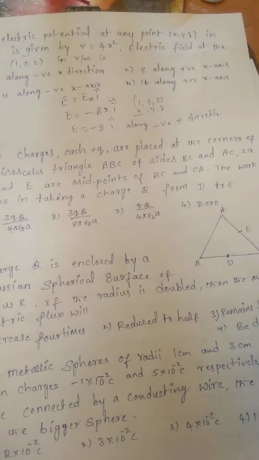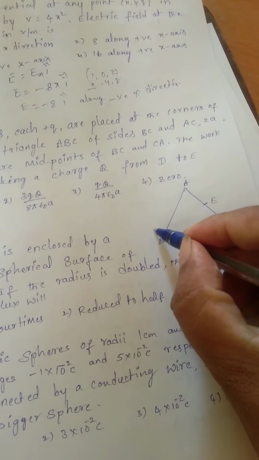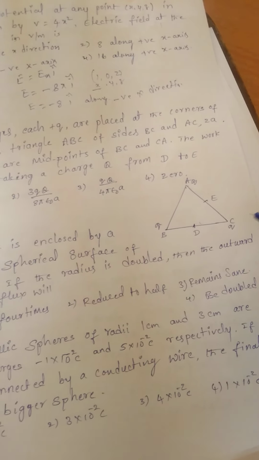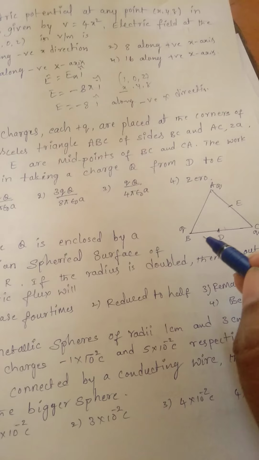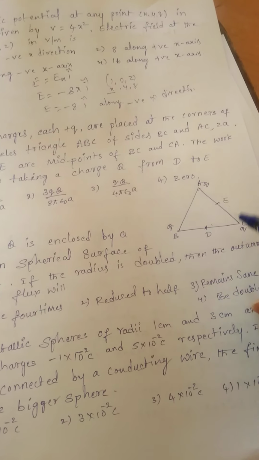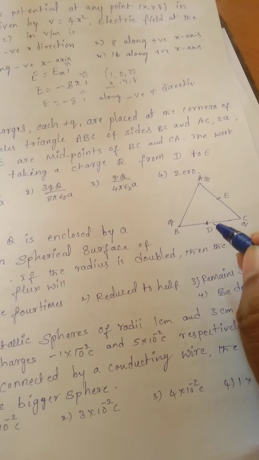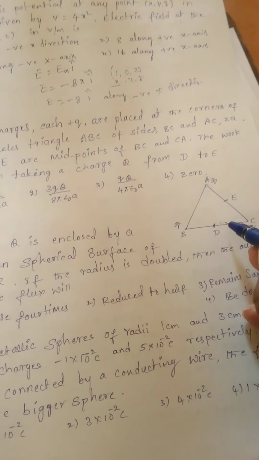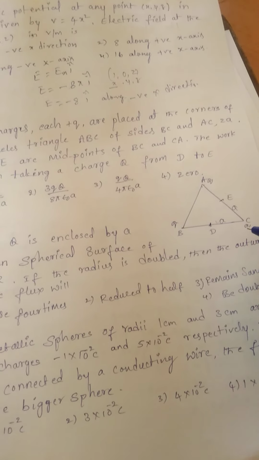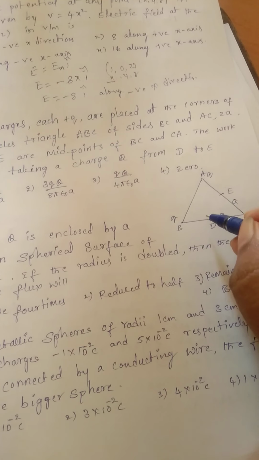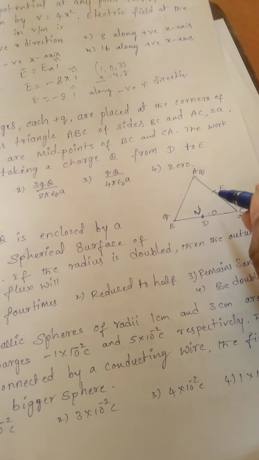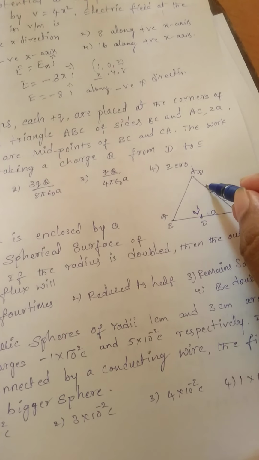Now see here. There is a charge Q here, a charge Q here, and a charge Q here. The distance BC is the same as AB and AC. If you take the midpoint from here to here, I can take it as A, and from here to here, I can also take it as A. So the charge is the same and the distance is the same, therefore the potential will be V here. Even here, the charge is the same and the distance is the same, so the potential will be the same.